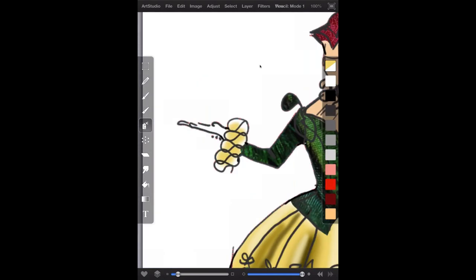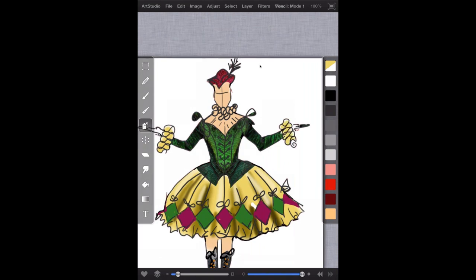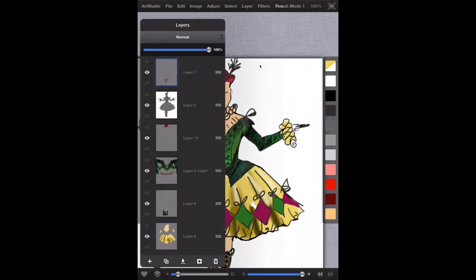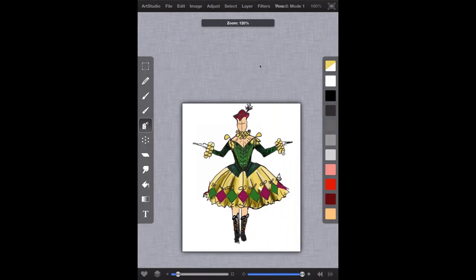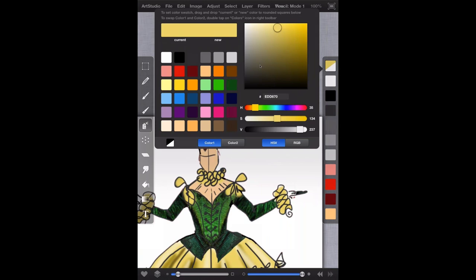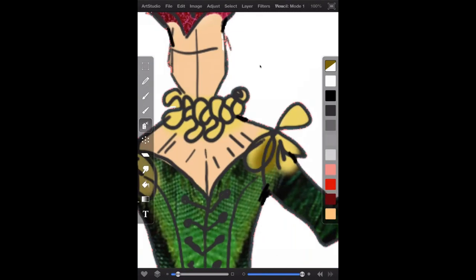Probably in her ruffs and in her bow. So we're going to have to go on top of the green to get her bow. In fact, why don't we just go way up? Nope. I want it to be below mine. Nope. So the reverse is just the greatest thing ever. You can just keep reversing until you've got what you want. Same deal. Let's put a little highlight and shadow in that because that's always a good thing.